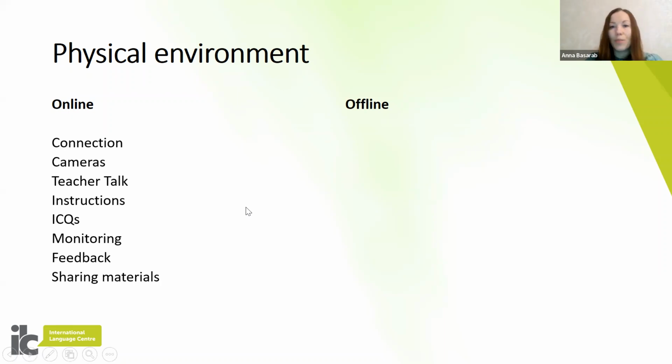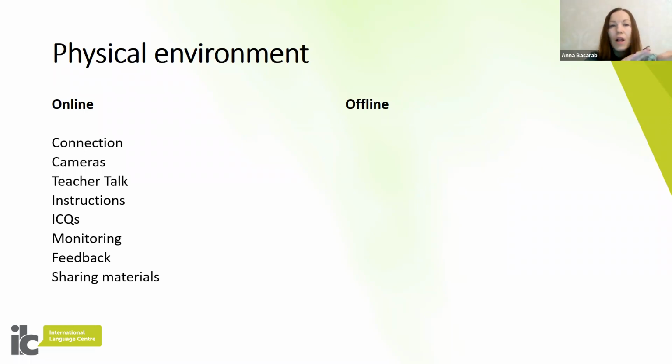Okay, an important point to take into account is how you share materials. You could either use your PowerPoint, which you can send later to your students, or you can use Miro as a platform, a big collaborative whiteboard. You can even ask your students to work together. They can log in there and actually do things on your whiteboard.